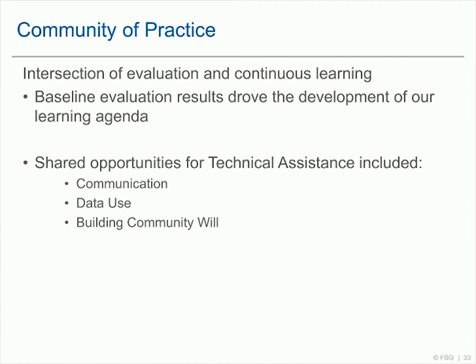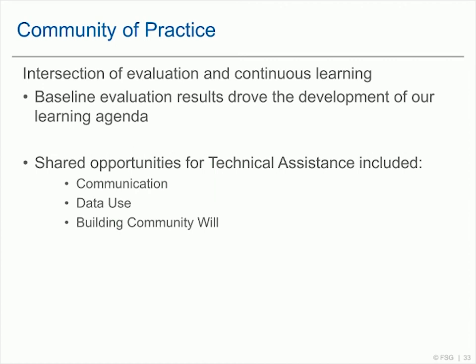They are guiding vision and strategy, supporting aligned activities, establishing shared measurement practices, building public will, advancing policy, and mobilizing funding. We built out indicators for each core activity so we could determine how effective each initiative was in these areas. And the results of the key stakeholder interviews enabled us to identify shared areas of strength, as well as areas where we could provide shared technical assistance to the cohort.